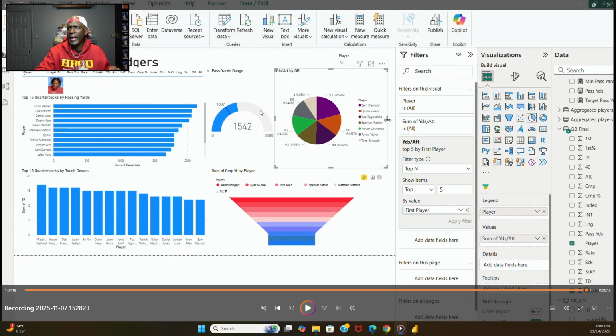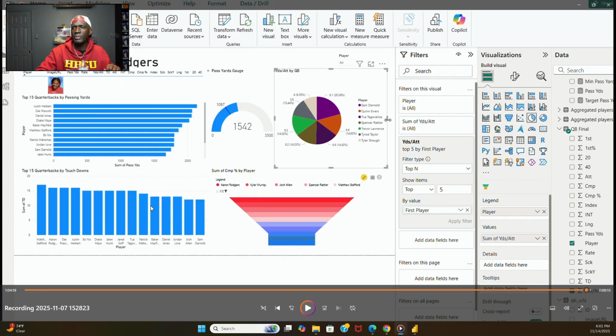As we look at this report, I say we want to make it as aesthetically pleasing as possible. So we've got a lot of standard colors here. Basically, I'm going to show you the final report where I did some formatting. If you remember, these are all standard colors.